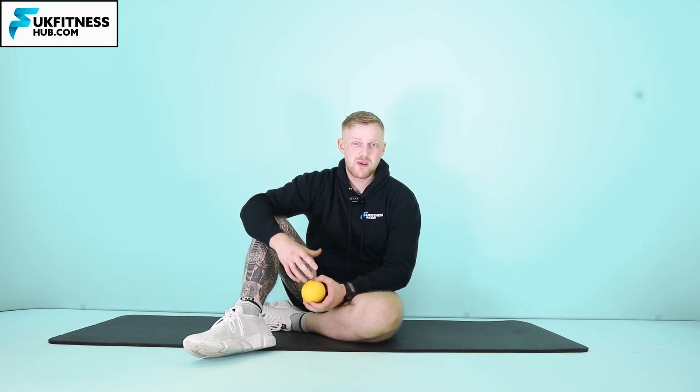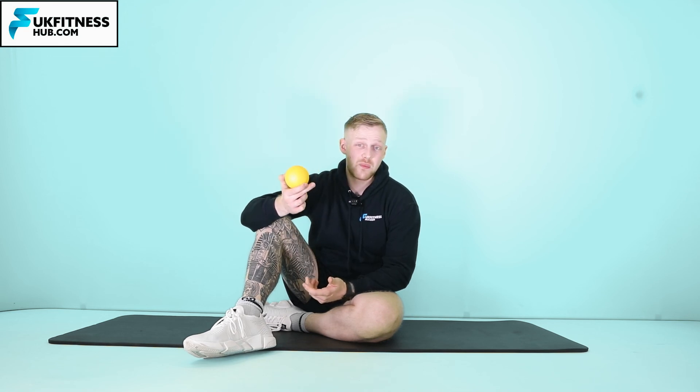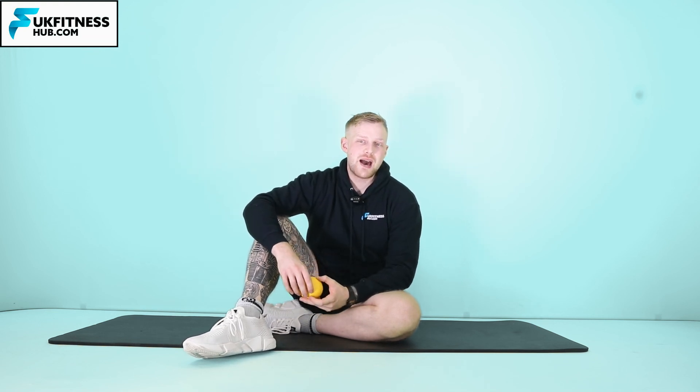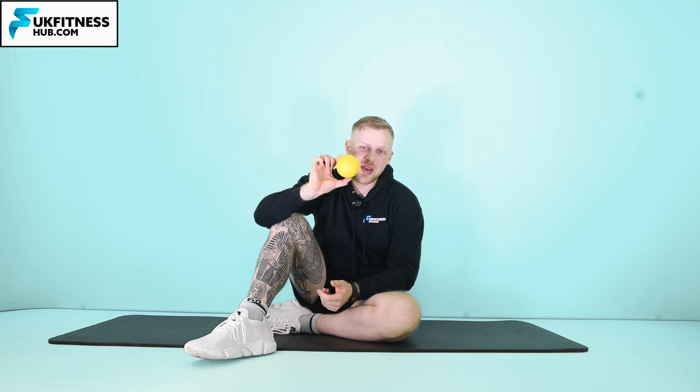Once you get better you can do 45 to 60 seconds. Your body will acclimatise to foam rolling or using a massage ball, and you'd be surprised at how much tolerance the body builds with these techniques. You'll find that places ease over time and then you might want to be more abrasive with the object you're using. If the massage ball is too much, you can use something like a tennis ball — and that would be how you can self-release your fibularis group with a ball.